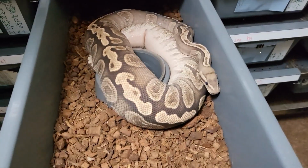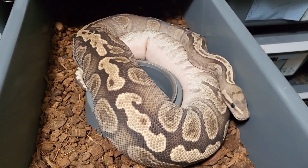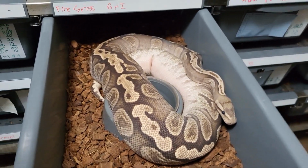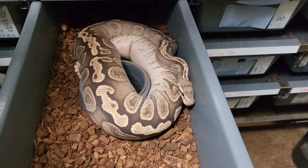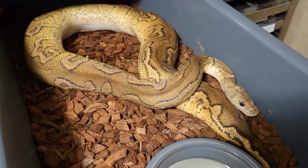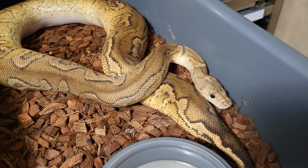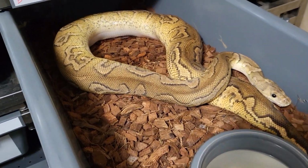It's a Kabelka snake. Yeah. Five Cypress GHI. And it was Kabelka at the time. Oh, it was still Kabelka. Yeah, it was still Kabelka. It wasn't Canova. No. Five Cypress GHI, y'all. Black pastel fire yellow belly spot nose clown. Gosh. Yeah, it's another Justin snake. That's the one I bought last. Two years ago. Another Kabelka snake.